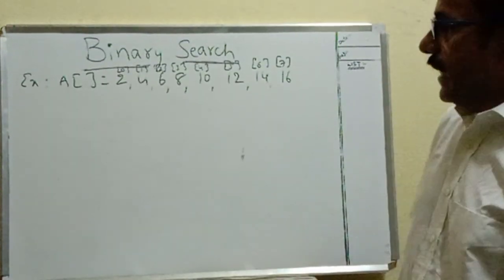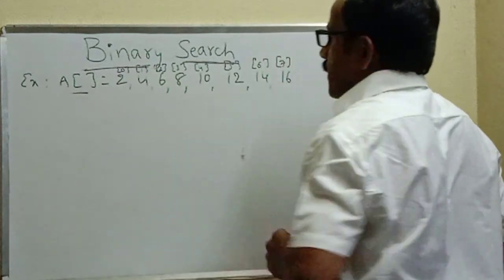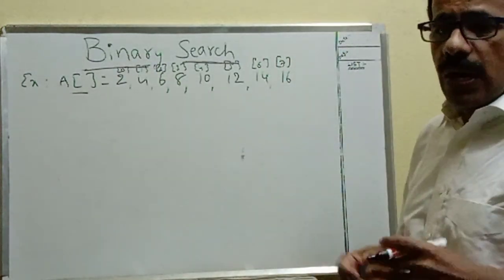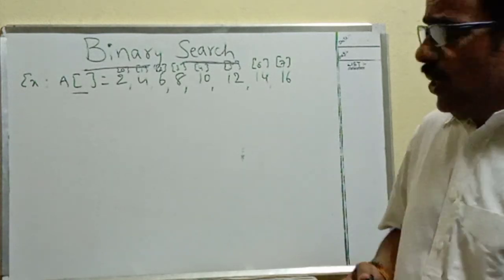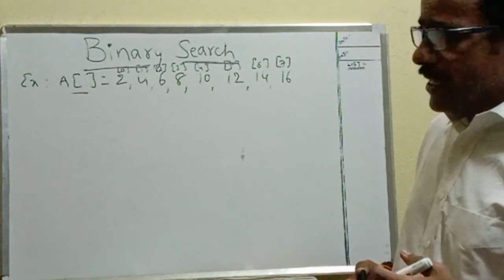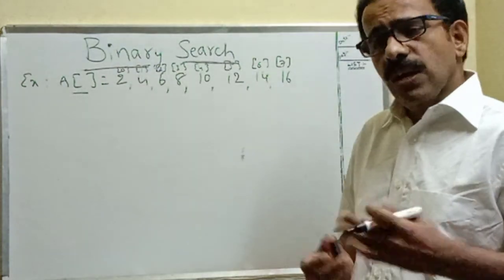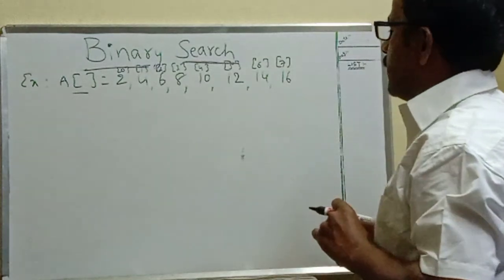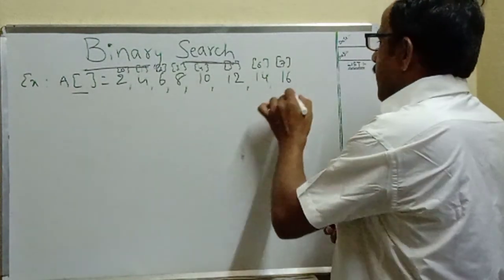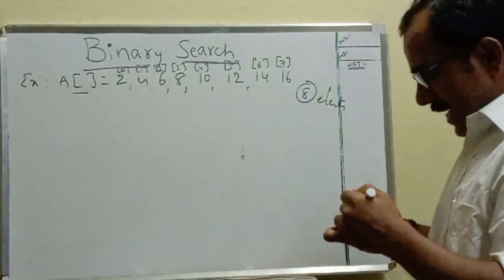Okay. So I took 8 elements here in this array, and the index numbers are 0, 1, 2, 3, 4, 5, 6, 7. Or you can also take index numbers 1, 2, 3, 4, 5, 6, 7, 8 as you wish. You can start your array initial location number from 0, or you can take the initial index number as 1. As you wish you can take. Okay? Suppose you assume 0 to 7 are the index numbers. So like this, 8 elements are there. How many elements are there? 8 elements are there in this array.